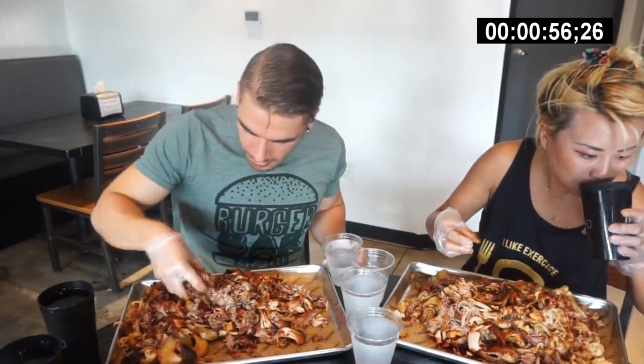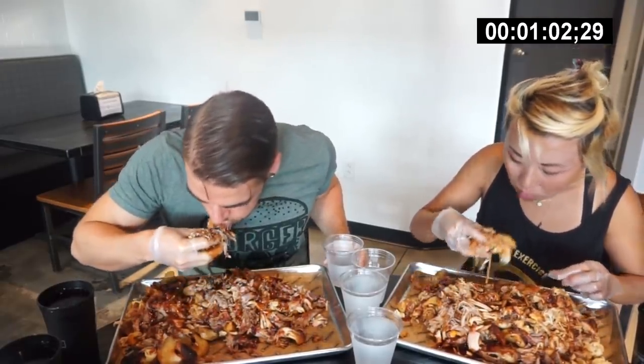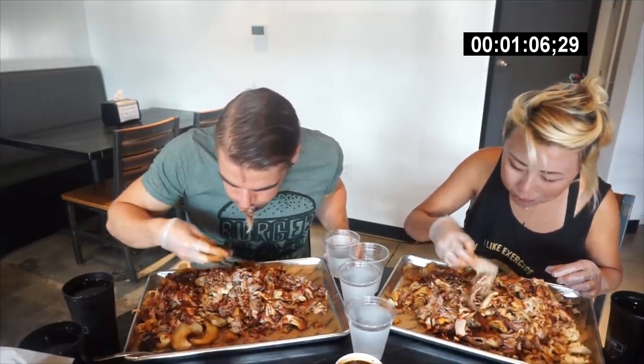So definitely an interesting challenge in the fact that you have a whole bunch of their spiral french fries. So basically it's like french fries slash potato wedges. They're more like potato wedges. Then you have a whole bunch of their white queso mac and cheese, aka just a white mac and cheese. You then have 1.5 pounds of pulled pork and 1.5 pounds of their pulled chicken.